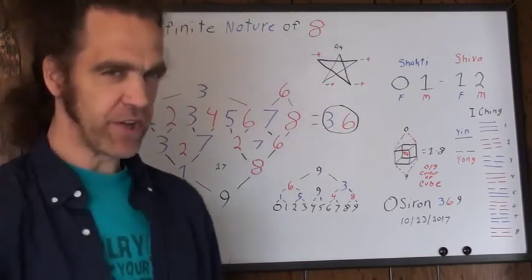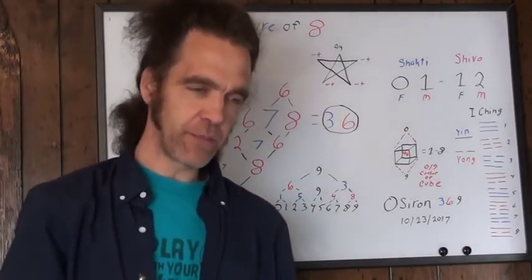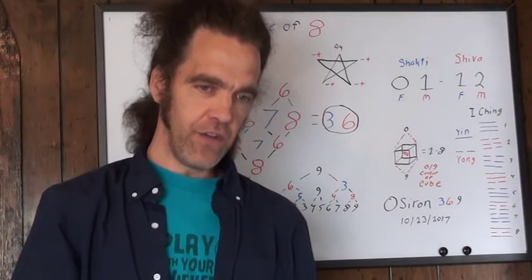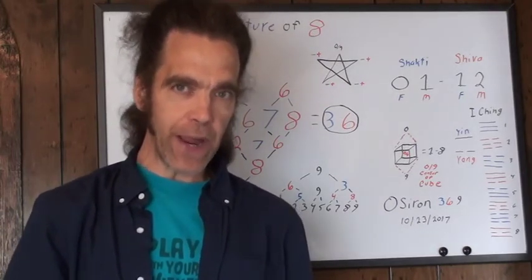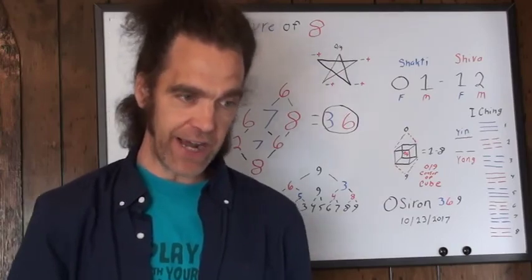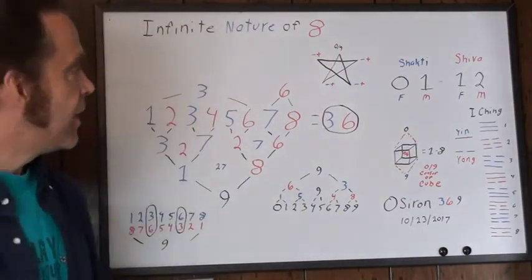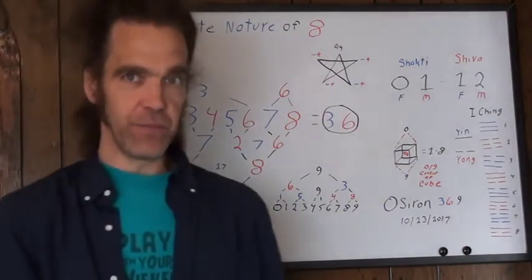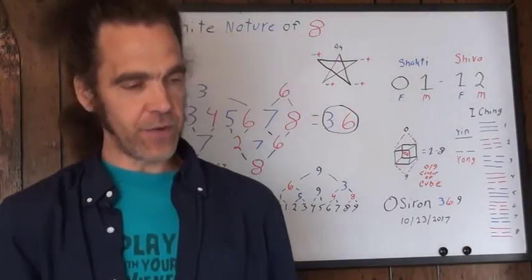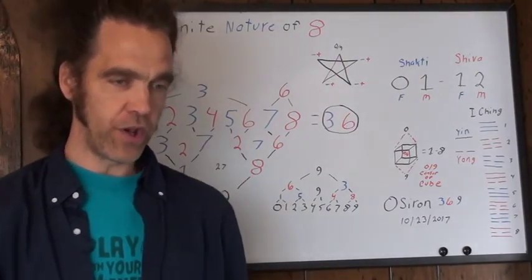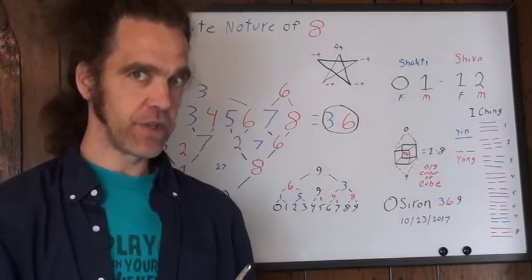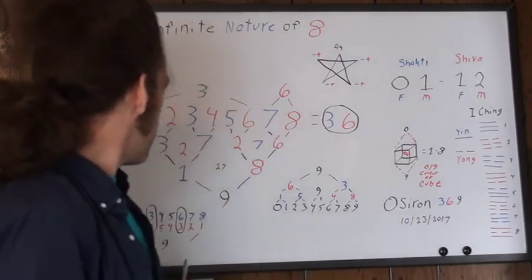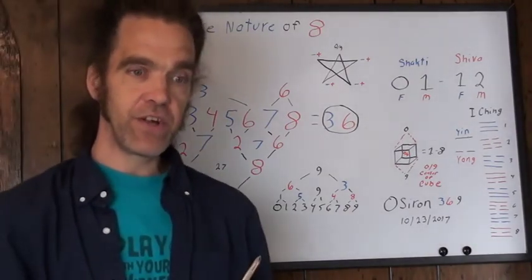So, this is just a quick video. Just sort of an augmentation of the series as a whole. Just to get into why eight is used. How eight becomes nine. Or how nine is derived from eight. And why the infinity symbol is an eight on its side. So, you know, eight is an important number for completion. That's why it is a symbol of completion. So, yeah. Thank you and namaste.